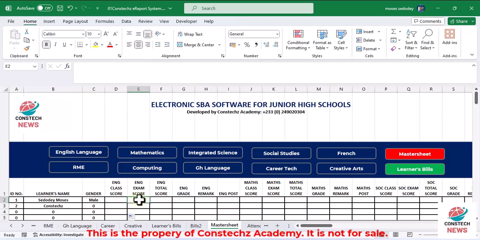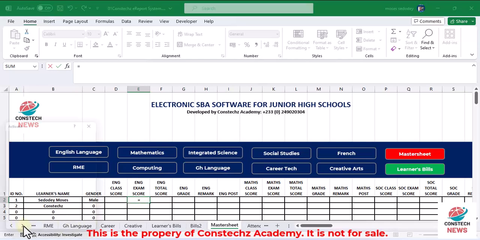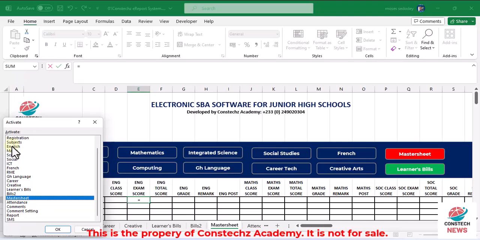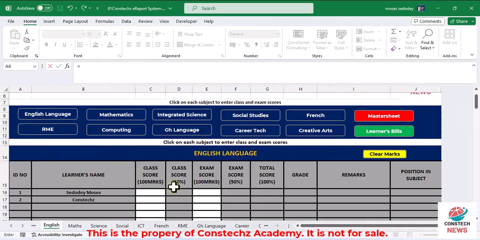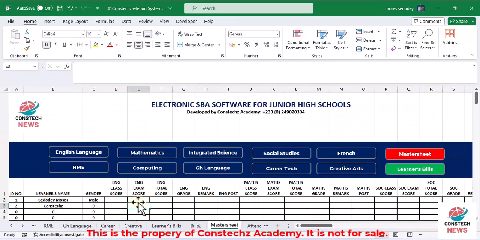So go to English again, then the 50% of exam score. So this is the exam score. Okay, then you do autofill.